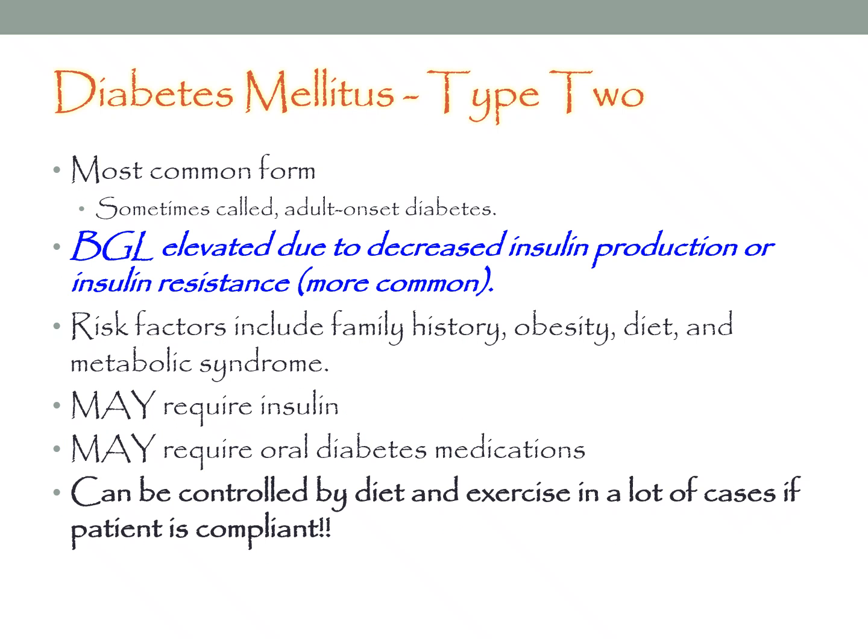Diabetes mellitus, type 2. So type 2 diabetics. This is the most common form of diabetes. Sometimes you'll hear it called adult onset diabetes because it most commonly affects adults. This is the type of diabetes that happens after years and years of likely not the best decisions in treating your own body. So lack of exercise, sedentary lifestyle, poor food choices can affect our cells, right?